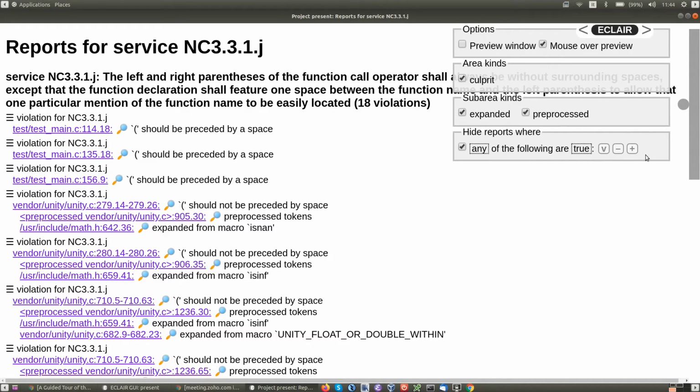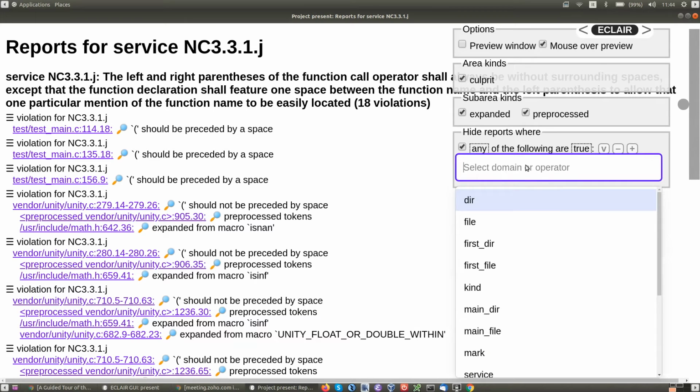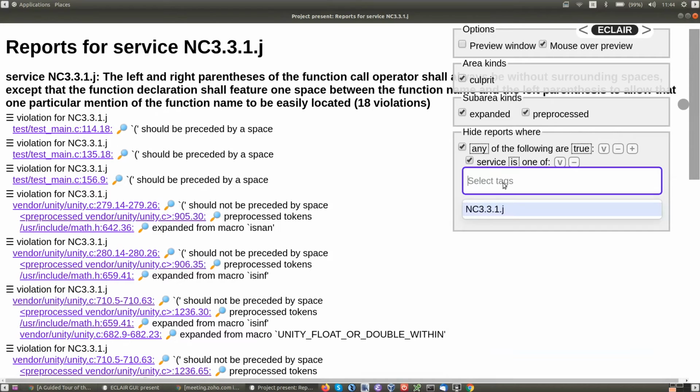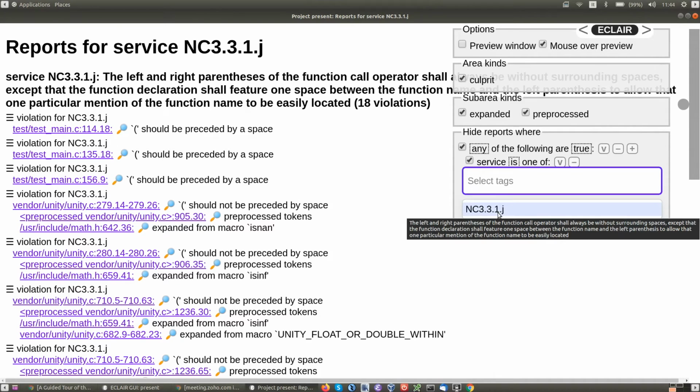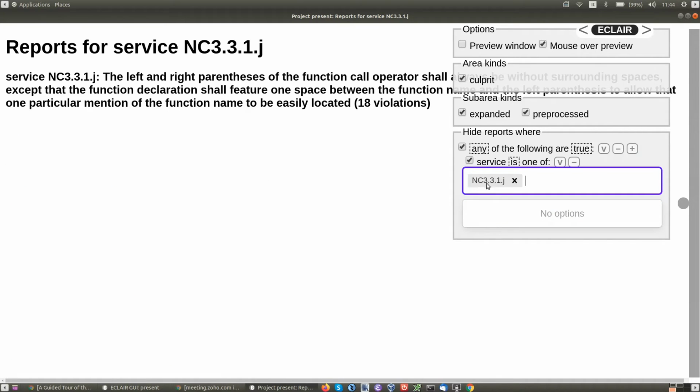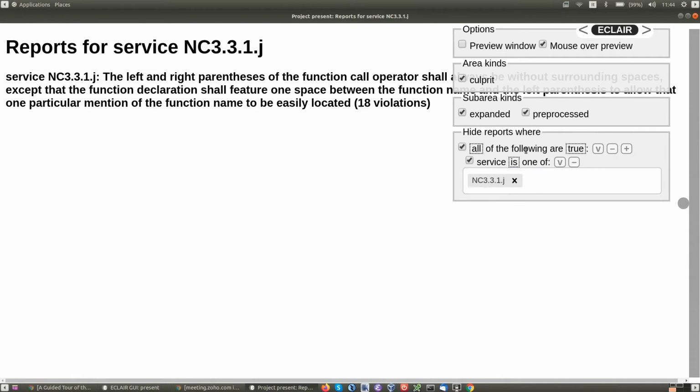I want to hide the reports where the service is this one. But now all will disappear.